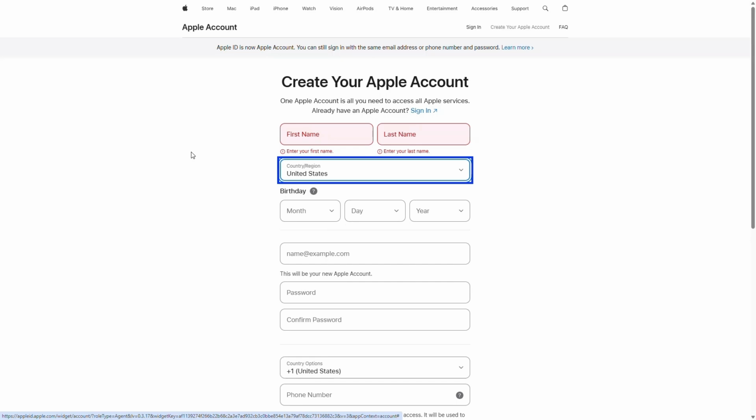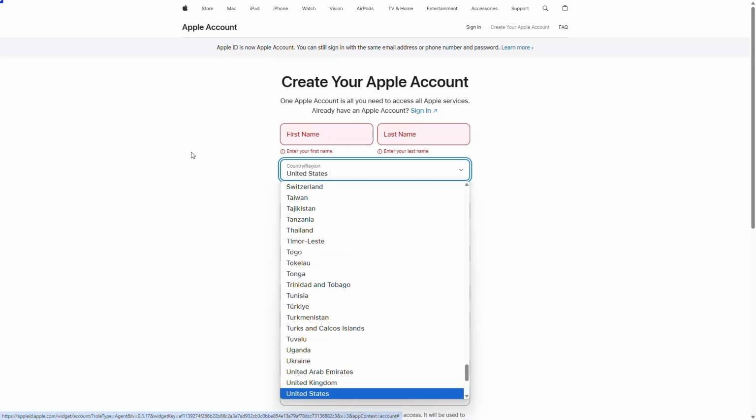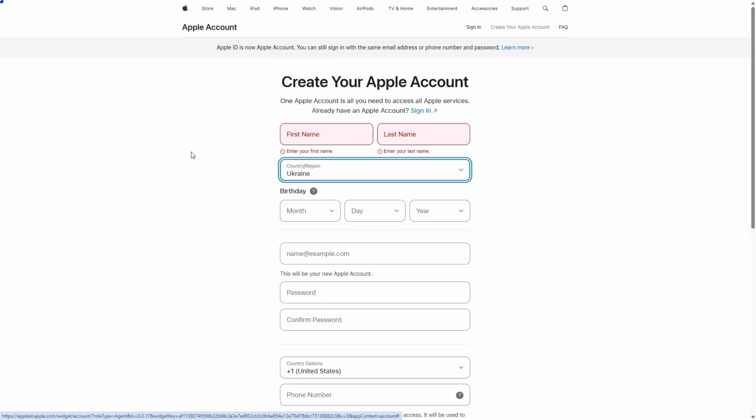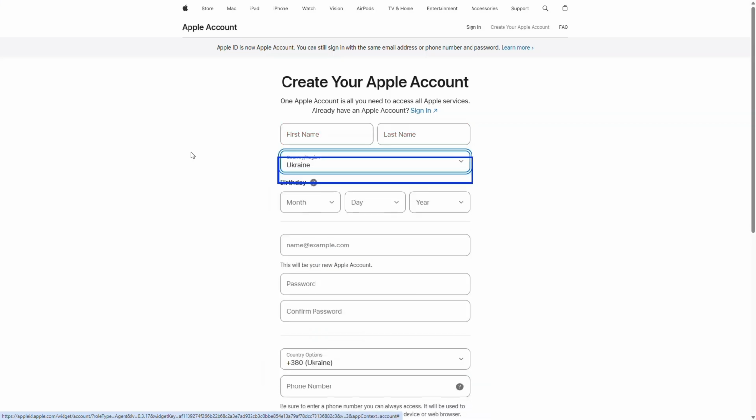Last name error, enter your last name. Country/region combo box United States collapsed. Expanded. List. United States 233 of 246. Ukraine not selected 230 of 246. Country/region combo box Ukraine collapsed.